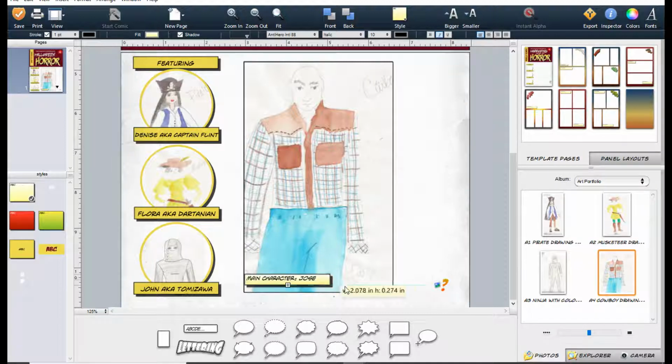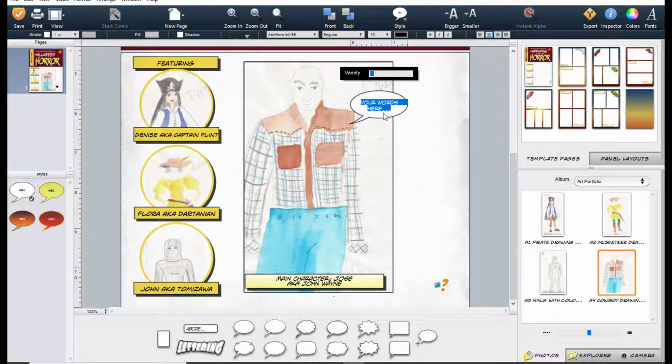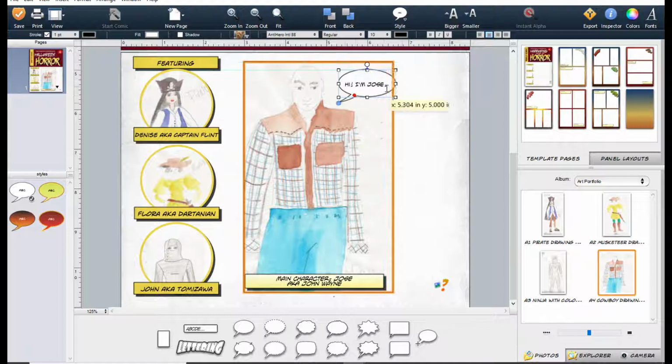Okay, maybe I want to make this look a little bigger so everybody fits in there. All right, can I center this? Maybe make it a little larger font. All right. If I want to, I can add a dialog box like this. And that's where he introduces himself, so I might want to move it, relocate it, so it's maybe a little bit closer to his head.